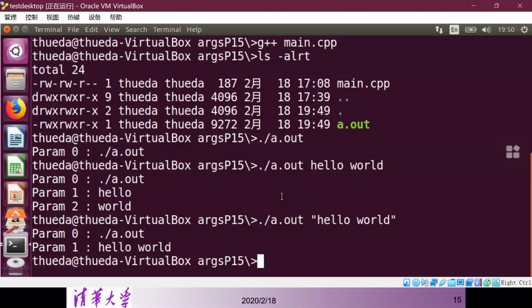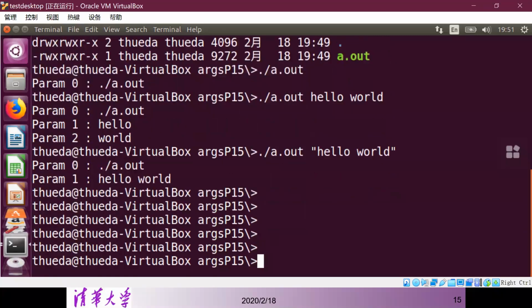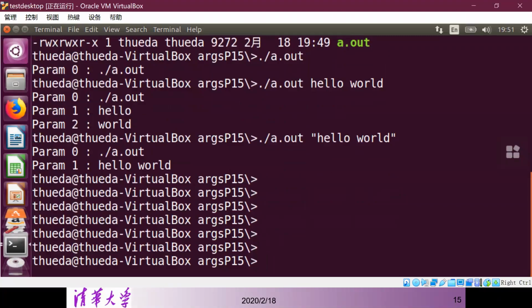So command line arguments provide a way for us to read input from the command line. And this is the command line, right? Because you are typing commands here, line by line. If you press enter, this is line by line, right? So this is the command line, and actually on Windows there's also a command line, that is CMD, right?